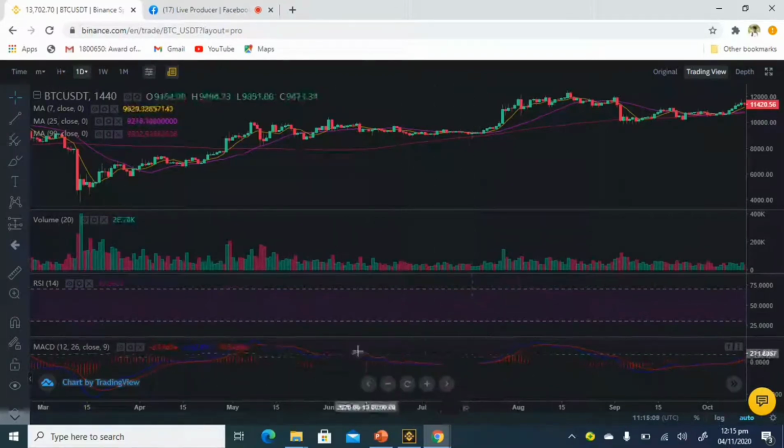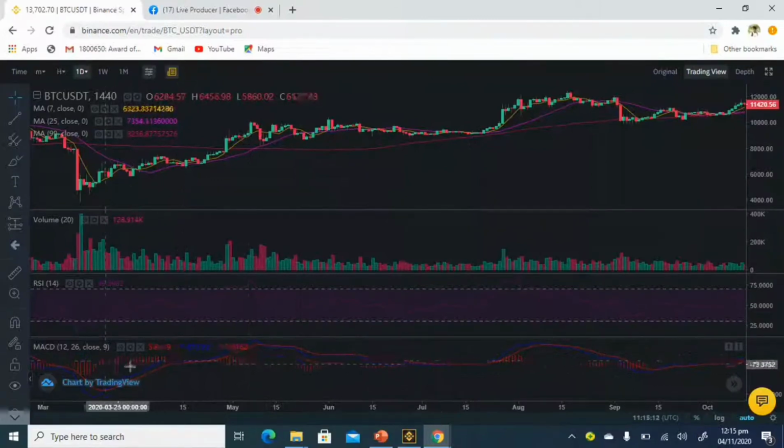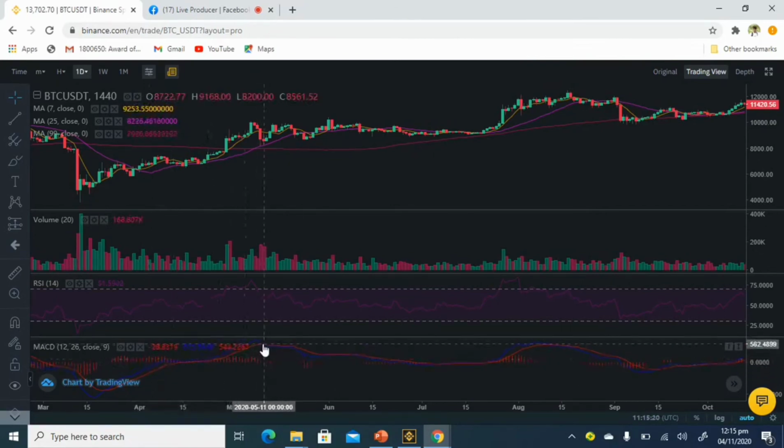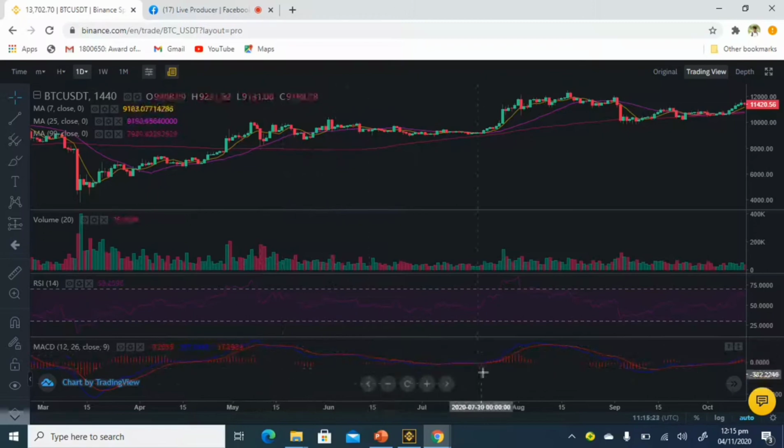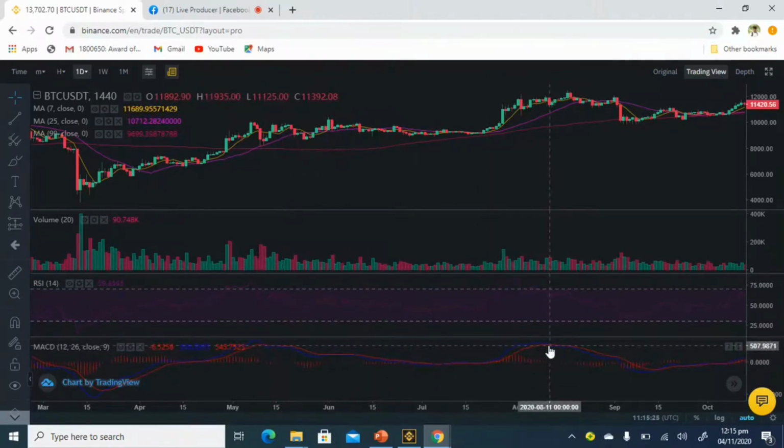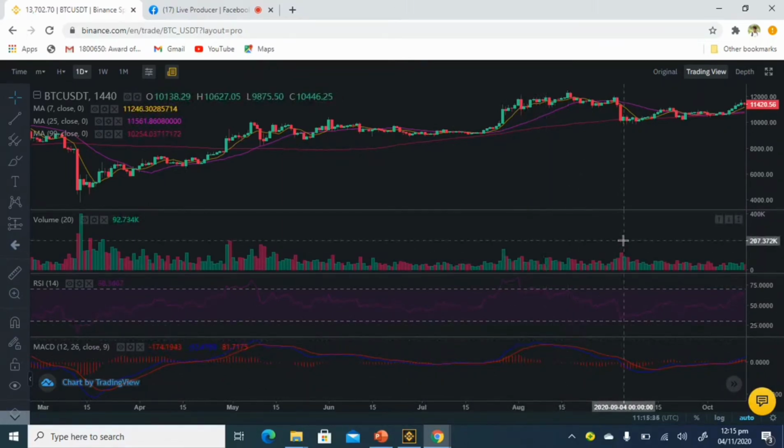How we basically use this to trade is that we look for convergence points. You know what convergence means? Points where two things are approaching each other. If you look here, there's a convergence here, there is another here, another here, another here. Most traders use this whenever the MACD line, this blue line here, is a signal line. Whenever the MACD line crosses above the signal line, they buy, and when it crosses below the signal line, they sell. Like I've told you, this is how the indicators are being used.